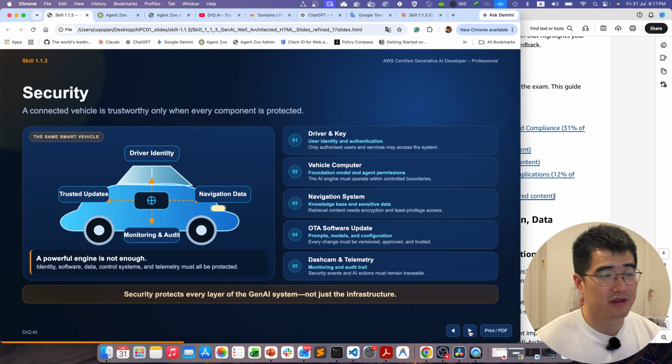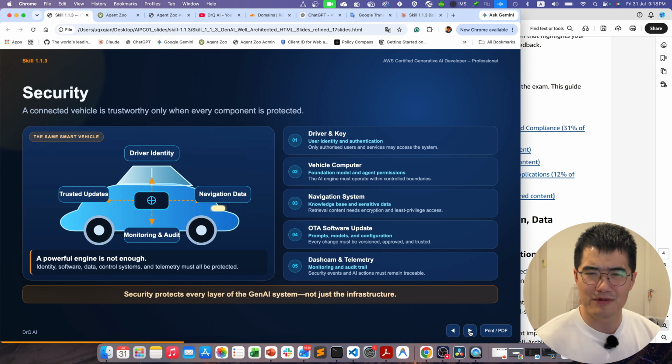The second one will be security. What I feel is this episode will be very, very boring, since it is totally theory, and there is no practice that can be demonstrated and no skills. Also, in the exam there will not be any question like: what are the 6 pillars for Gen AI? There's no such question. All questions will be focused on specific scenarios and specific services. There is no question in this skill.